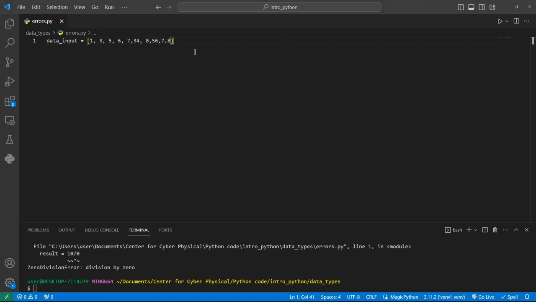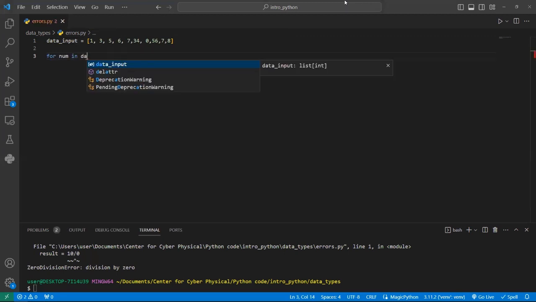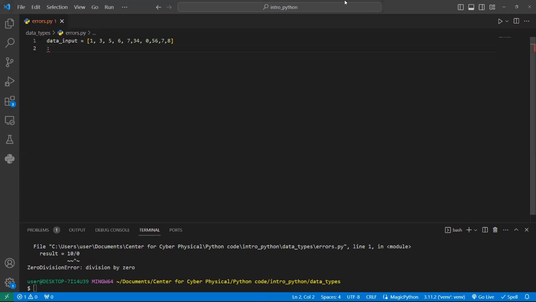Now you want to iterate through this list: for num in data input. You want to divide by, let's say, a budget. So you have a number there: this is budget, and it's 1,000 rand.